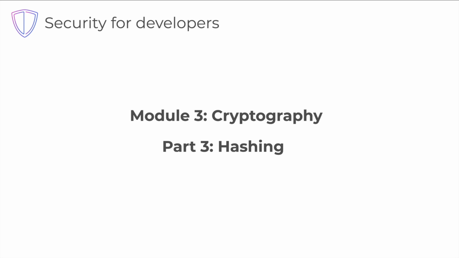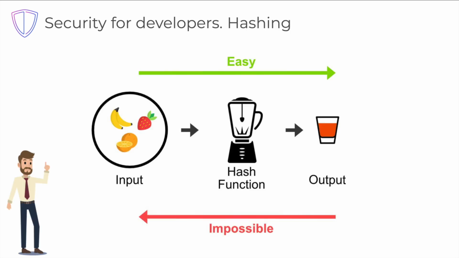Now, let's take a look at hashing. Hash functions are just like blenders when you're making a smoothie. You put in your data, like fruit, and then crush it and whiz it up and voila, it comes out something new. And most importantly, just like you can't unblend the original fruit from your smoothie, you can't restore the data to its original format once it has been hashed.